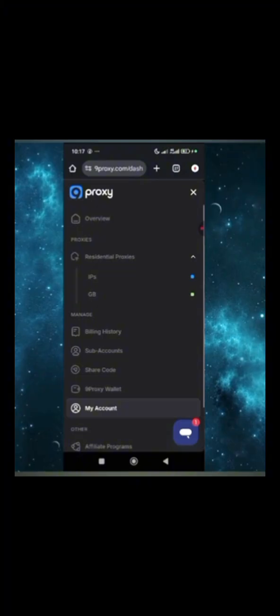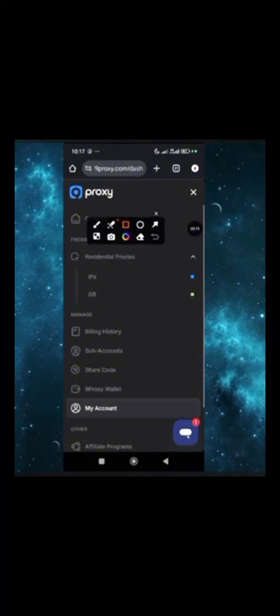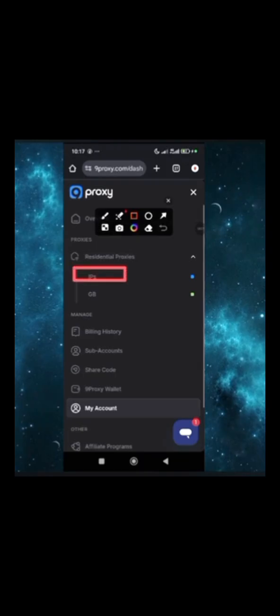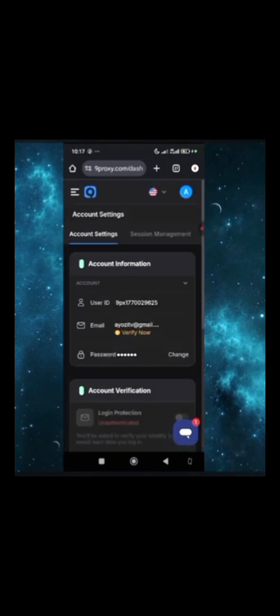So right now, if I go straight to my IPS again, you see that one IPS will be deducted from the 20 IPS that I had before. As you can see, can you see that? So I am now left with 19 IPS.